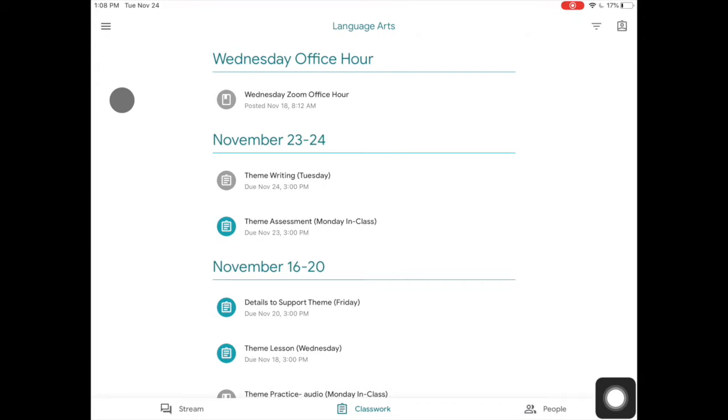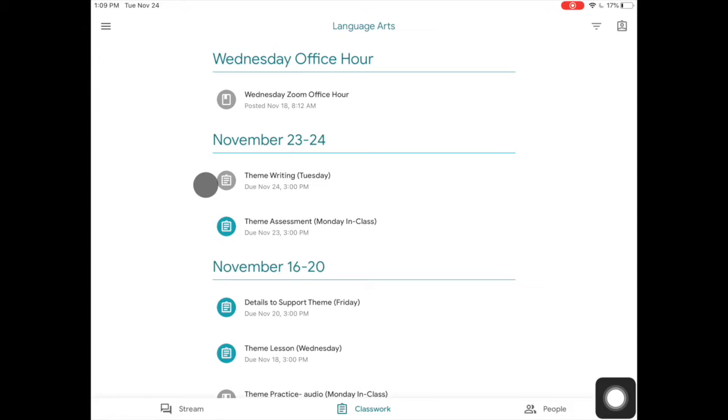In an earlier video, we went over the color changes that happen after I turn in assignments. For example, I can see that this assignment is gray while this assignment has a color to it. So it's showing me that this assignment has been turned in while this assignment still needs to be completed. This is a nice feature that visually helps me look at what assignments need to be done.